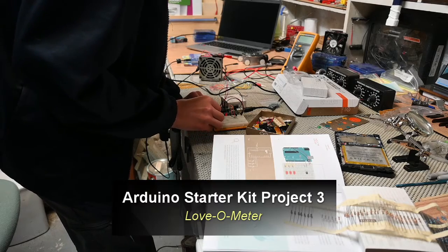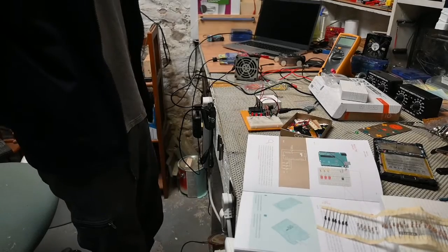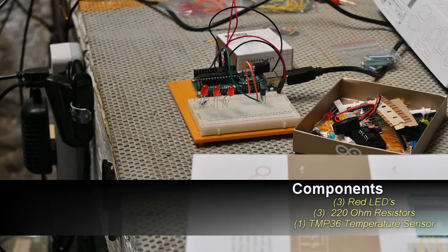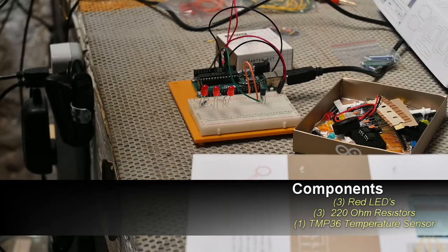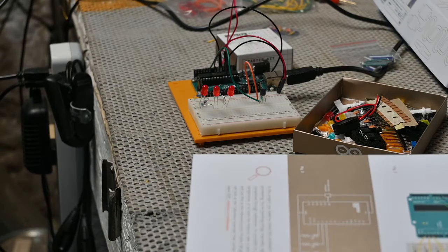Today we're going to work on the third project in the Arduino Starter Kit. It is the Love-O-Meter. And as you can see, we've started to assemble it right there. The components that we're going to use in this project are 3 LEDs, which you can see on the breadboard. We're going to use 3 220 ohm resistors, a TMP36 temperature sensor, and several jumper wires. And we're going to utilize the 3.3 volt and ground on the Arduino R3. And we're going to use the analog ports today, input port 0.